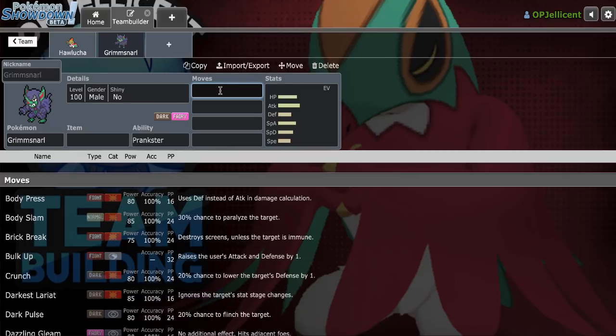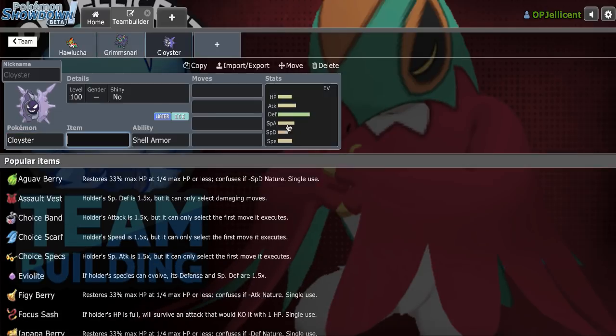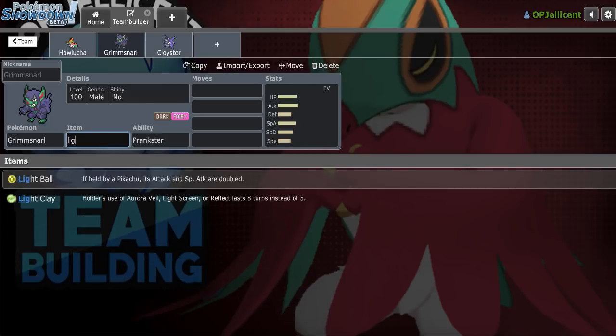has shifted, because I've seen screens top the ladder with Cloyster, which I'm also going to add on this team, by the way, because King's Rock Cloyster is really fun as well. If you get the flinches, obviously it's not fun to face, but might as well have it on the screens team, because it's kind of free, right? Let's go ahead and run Light Clay on this.